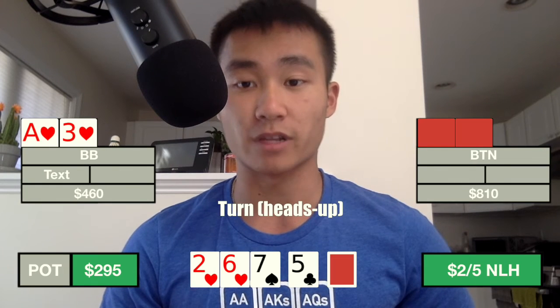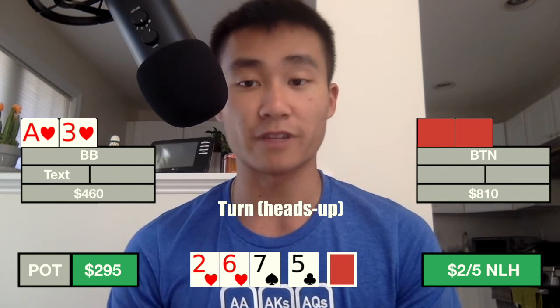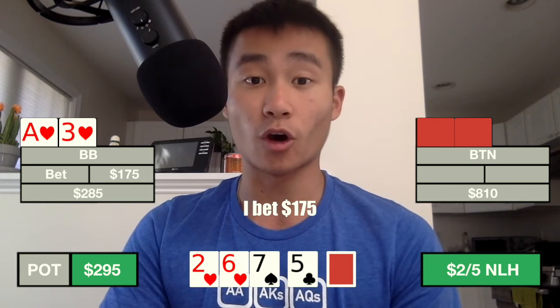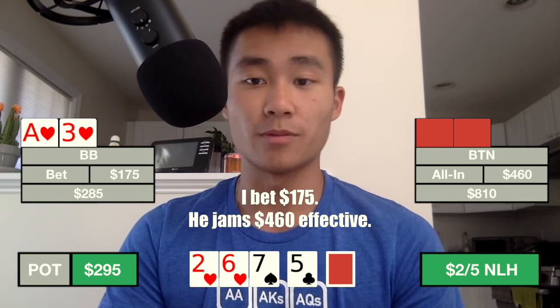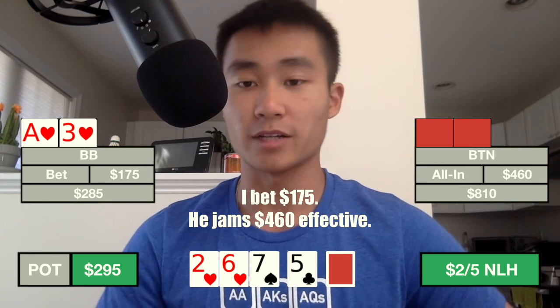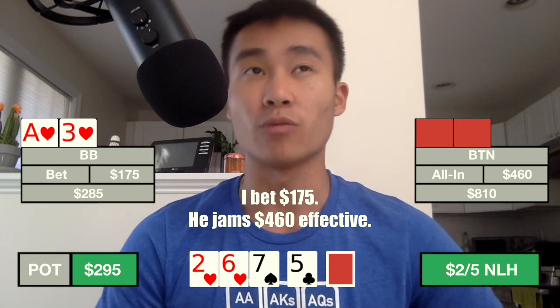Turn is the 5 of clubs, so I've got a gutter ball to go along with my nut flush draw and my overs, so I'm going to fire again for 175. He doesn't really think for a whole lot before jamming and covering me. So basically, it's 300 more to me. That's all I have left in my stack. And at this point, the pot has really ballooned up. And right now, it's 3-1 to call.